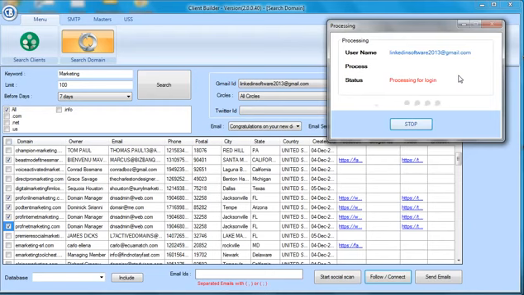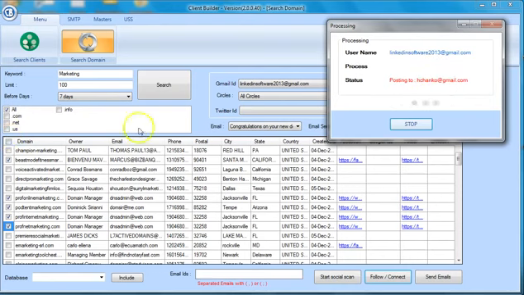Now, we also have a process where at the same time, and this is all automated, we follow them on Twitter if you've got your Twitter account put in. And we also add them to the Google+ circles. So anyway, these are the basic things for the Social Connect that we're doing. And so, see, it says it's posting to this email address here.